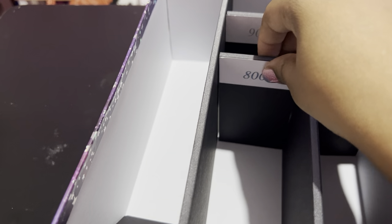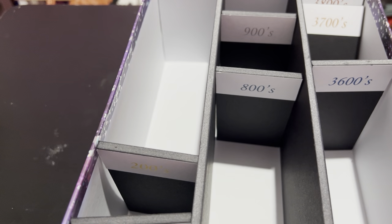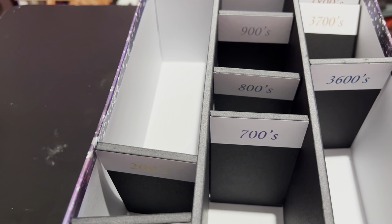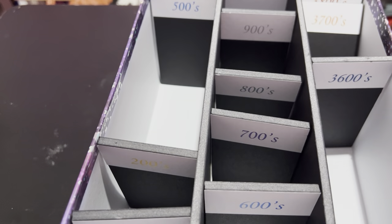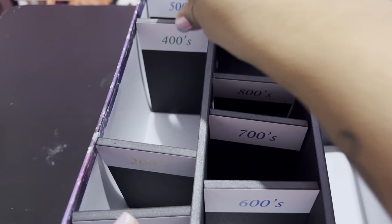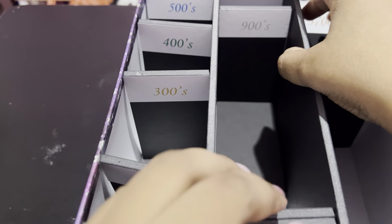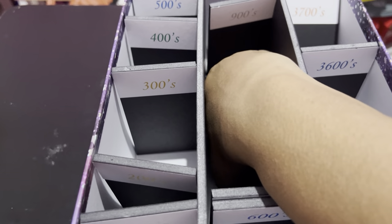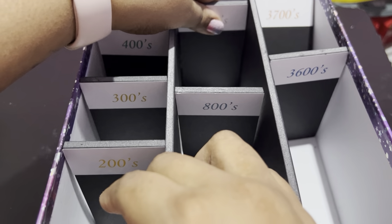There are usually a lot of 9000s, not as many 8000s. Let me get my 100 and 200 cards back. There can be a decent amount of 7000s and 6000s, and then the 5000s over here because there are rarely any. Barely any 4000s. The most common 3000 I see is 310. I hope I'm doing this right — I feel like I'm doing a really bad job, but that's going to be my word for today.